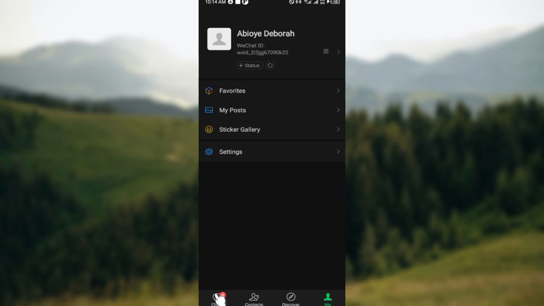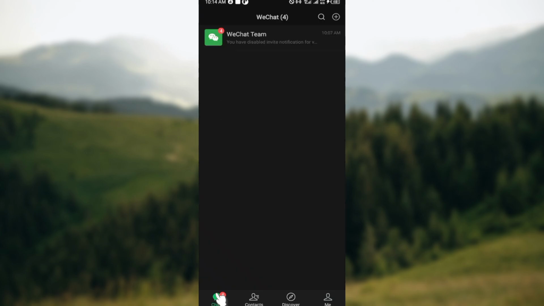But for those that are not in that region, after you've ensured that your credit card or your WeChat wallet has already been linked to your bank account, move to the top right corner, click on the plus icon, and click on money, and then you'll be taken to your wallet page. On this page too, select cards, your bank card or your bank account, the one that has been linked to your bank account. Then click on balance, then click withdraw.